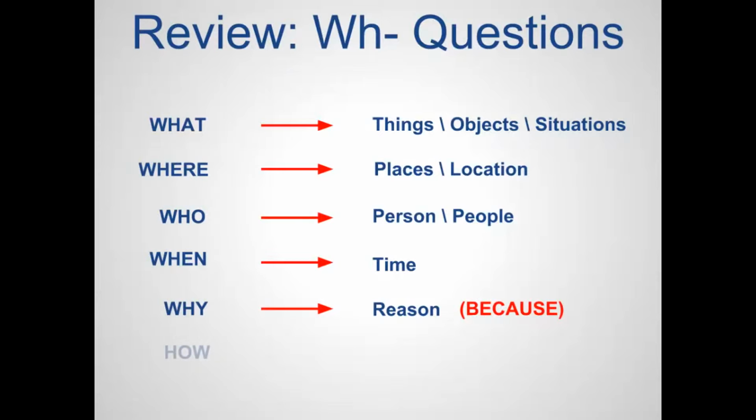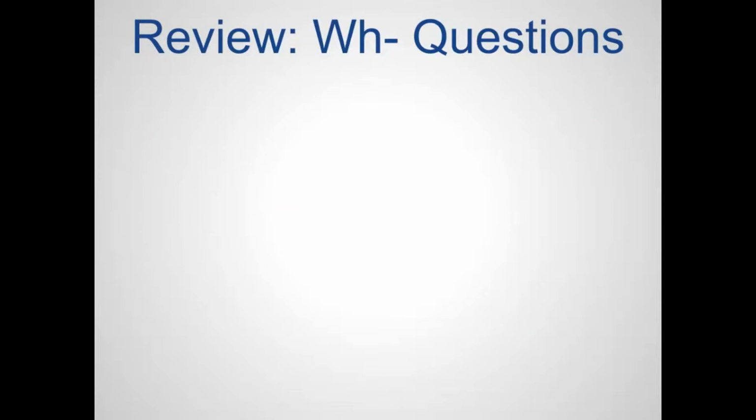And finally, we have the last one, how, okay? How is related to the manner, the form, the way that you do something, okay? That you perform a specific activity, okay? But now I'll give you more specific examples about them. The first one is what, okay? Let's take a look at some examples using what.